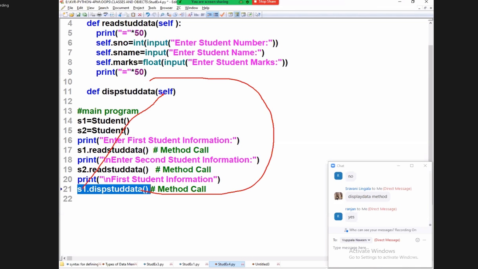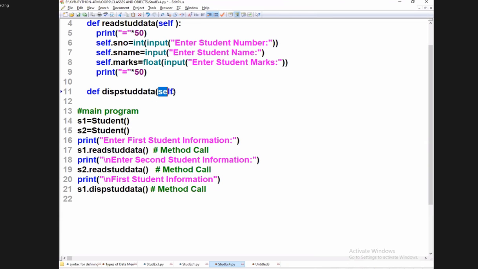Self. What is self? It is an implicit object pointing to my current object. Is it required to write self or not? Suppose I don't write self here, how can PVM know it is an object of so and so? Am I correct? Good. So I need to write it compulsorily. Very nice.